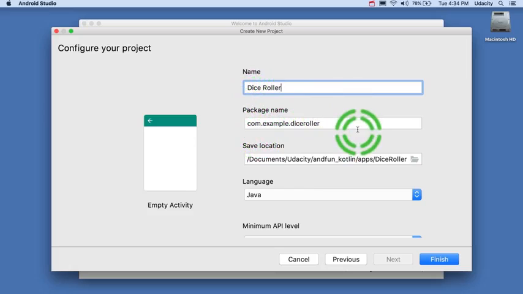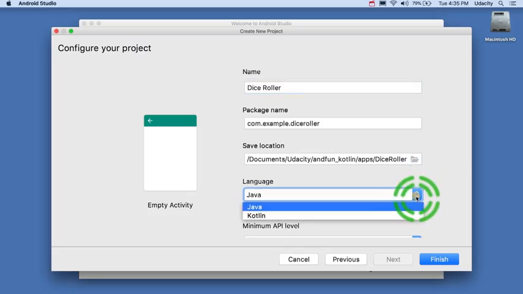I'll explain why this convention is the case later, but for now, know that this package name is going to be at the top of any of your Kotlin classes, because this is the root package of your Kotlin code. And you'll be seeing that in the code shortly. So you're also going to need to choose the location of your project. This is where all of your files will live, so you'll want to pick a place that you'll remember.